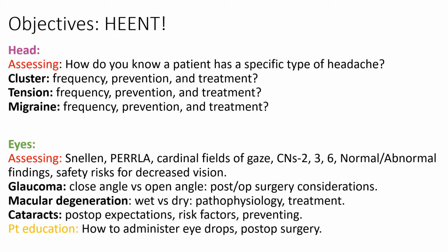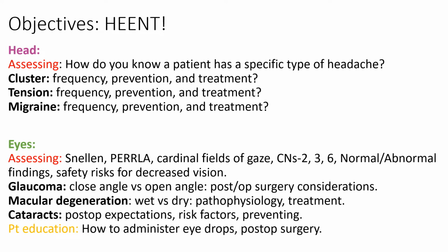For the head, we want to make sure we know how to assess it. How do you know a patient has a specific type of headache? You must ask them, right? It's very straightforward, you guys. Frequency, prevention, and treatment for a cluster, tension, and a migraine. And if you recall from class, we discussed that generally prevention and treatment are all the same.